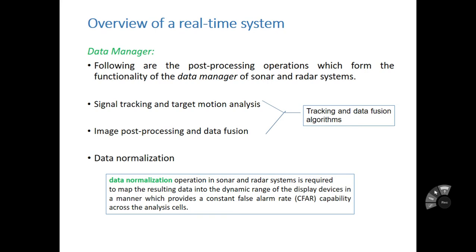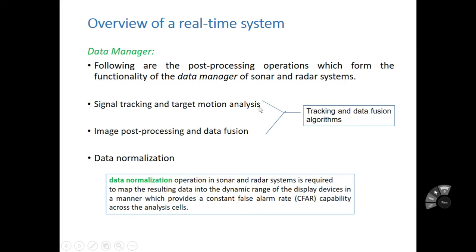So the data manager has actually post-processing operations which form the functionality of the data manager of radar and sonar. In the data manager, we actually follow signal tracking, the signal information which is coming from the signal processor. As the data manager receives the information from the signal processor, then it will initialize the tracks for motion analysis of any target or any object.